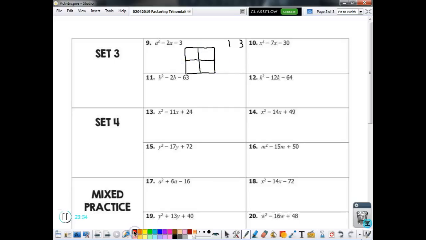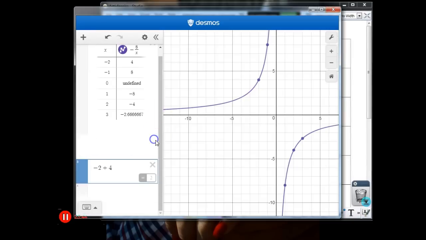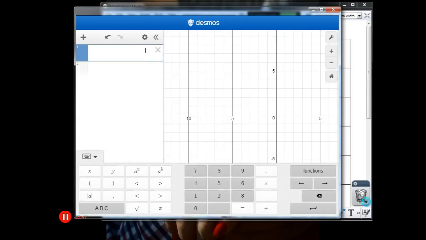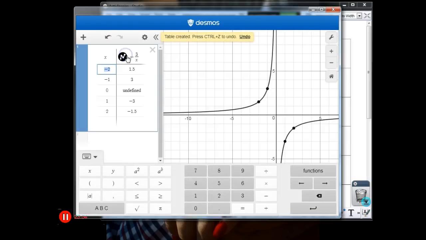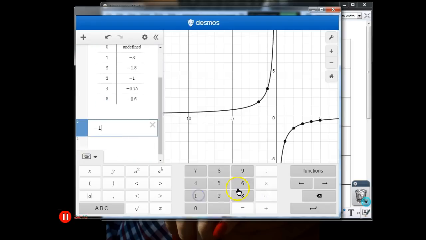Okay, so a squared stays, right? And then it's negative 3. Okay, so again, just to remind you, because 3 is prime. If you know your prime numbers, then the only thing that can multiply then is itself. So negative 3 divided by x. Change this to a table. And if you check all the other ones, they're all decimals. Okay, the only other one is 3 and negative 1 and negative 1 and 3. So negative 1 plus 3 would be what? What's negative 1 plus 3? Negative 2. 1 plus 3 is no, I think it's 1 plus negative 3. 1 plus negative 3 is negative 2.